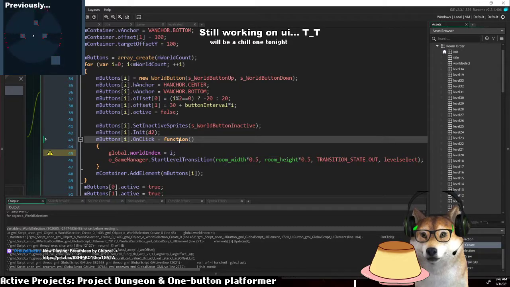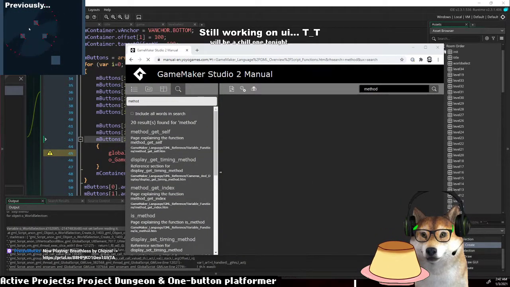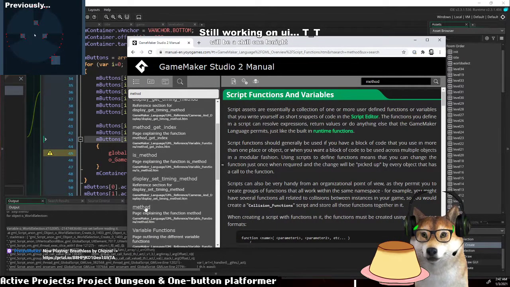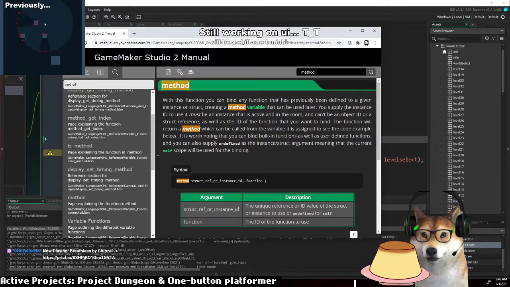Okay, I need to look up the documentation for a bit. With this function, you can bind any function that has been previously defined to a given instance or struct. Create a method variable that can be used later.